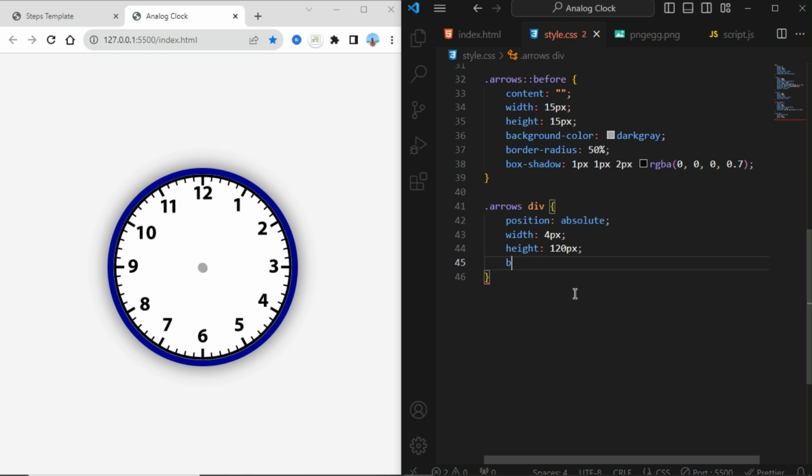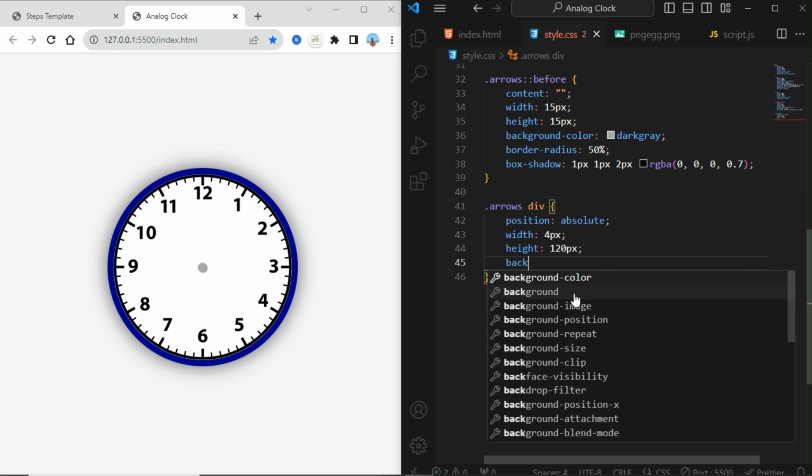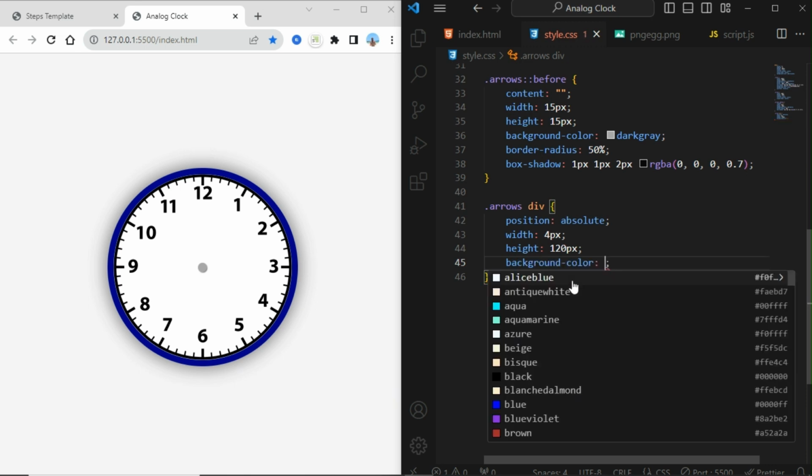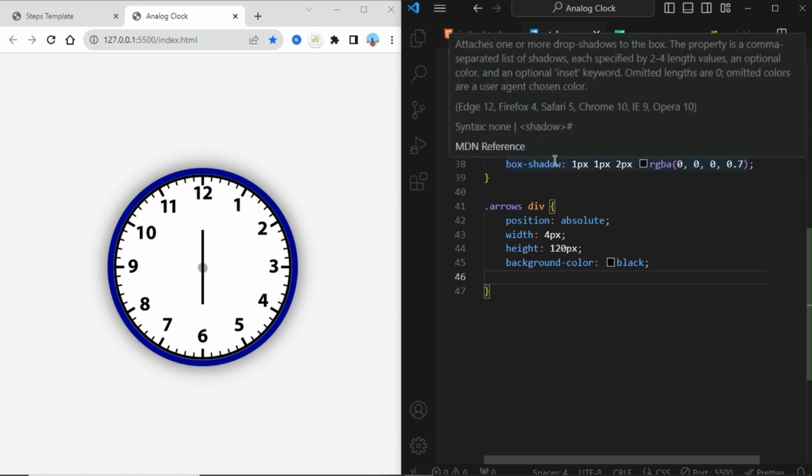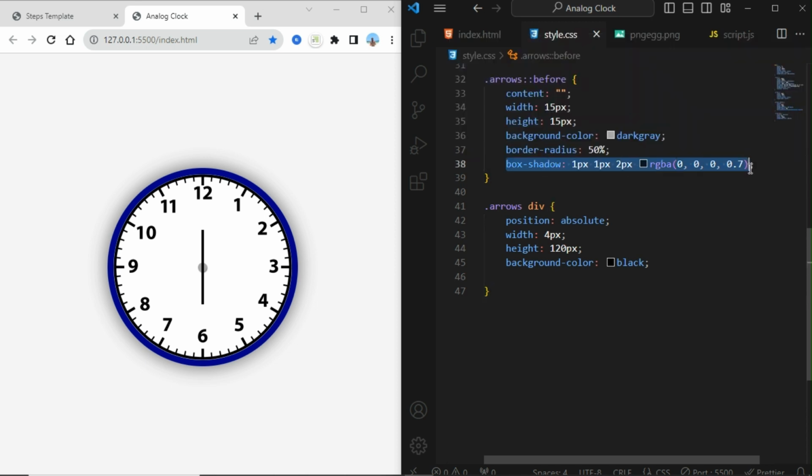Sorry, background color should be black. And after giving it color, we need also to give it a box shadow, and we're going to just take this one here and use it.